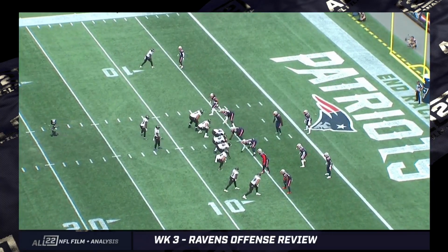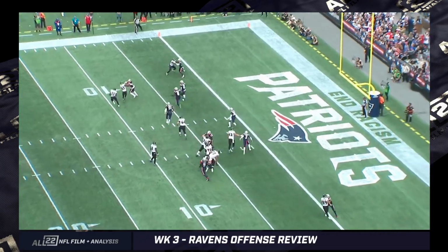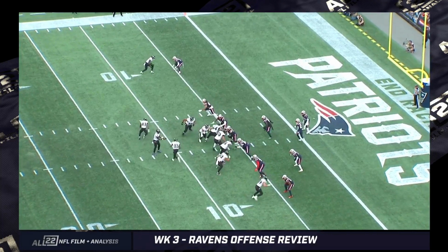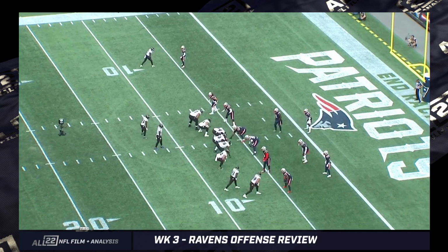Second down, not a big fan of this play call. Sweep to Duve. Now we're pulling the left guard and left tackle opposite. So theoretically, Lamar could keep this, and we're running the same concept. All down blocks here on this front side, pull and kick with Powers, pull and wrap with Faalele. So theoretically we could keep this.